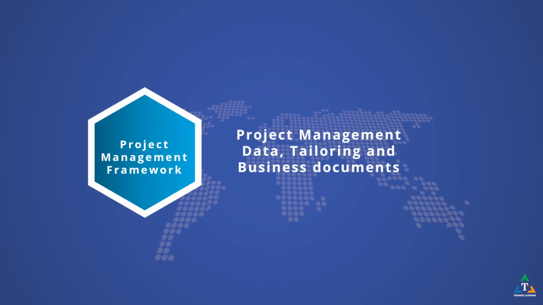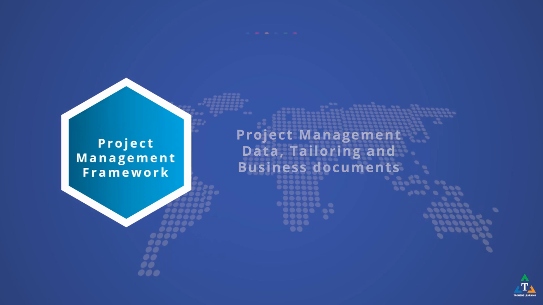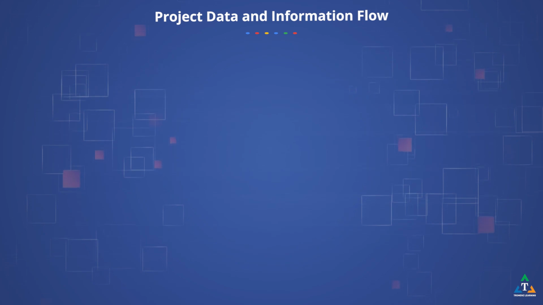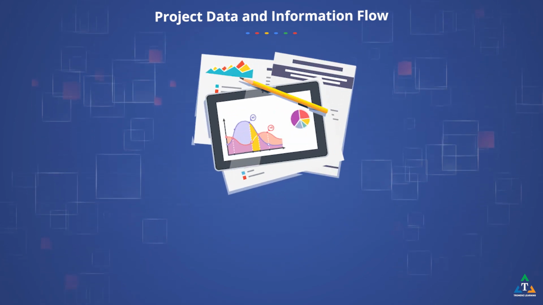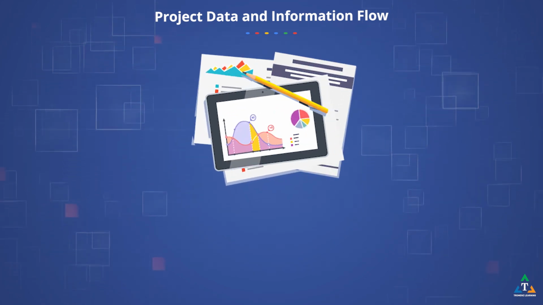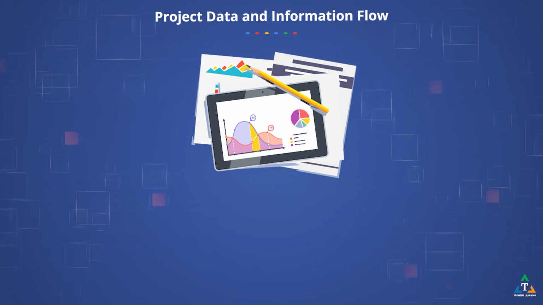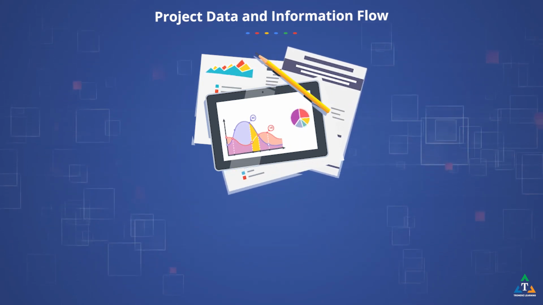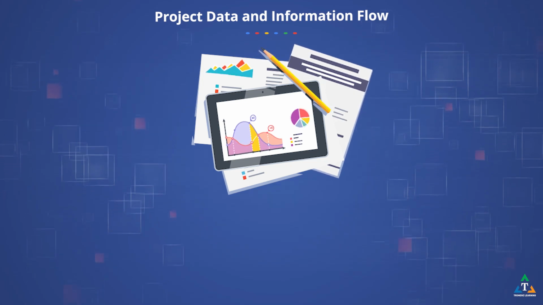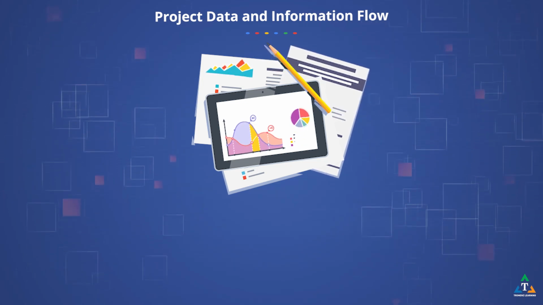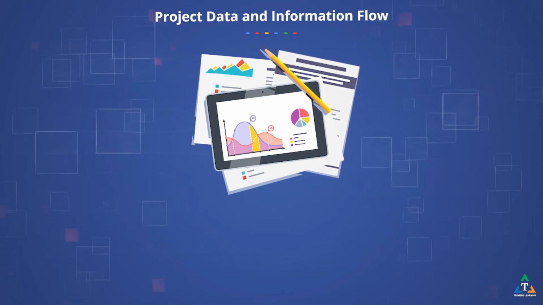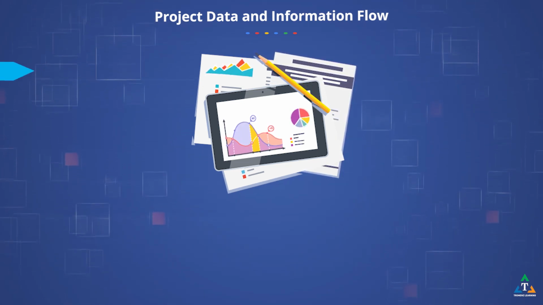Project management data, tailoring, and business documents. During a project life cycle, a large amount of data and information is collected, analyzed, transformed, and distributed in different formats among project team members and other stakeholders. However, the terms data and information are often used interchangeably, and this can lead to confusion. Let us understand the difference.